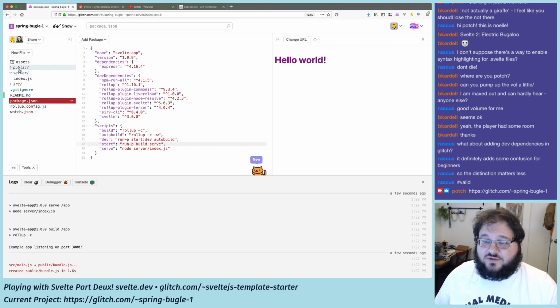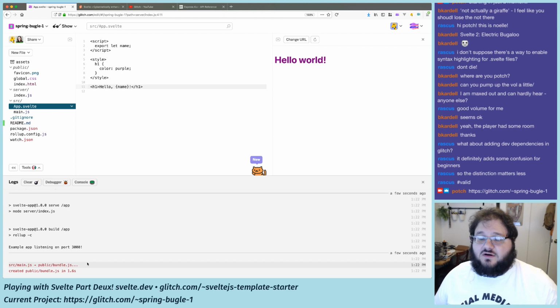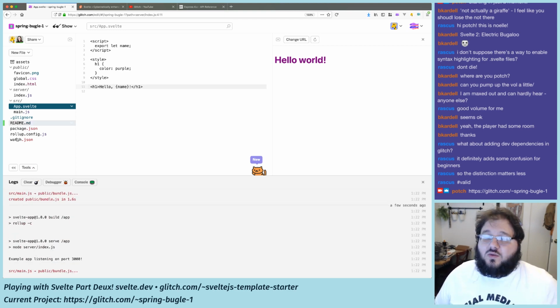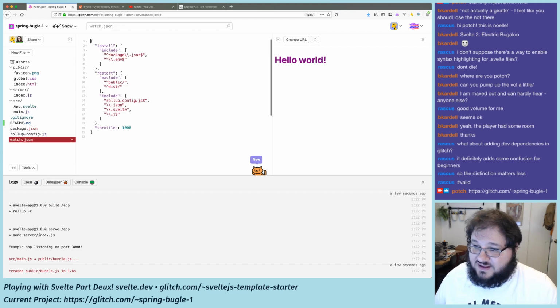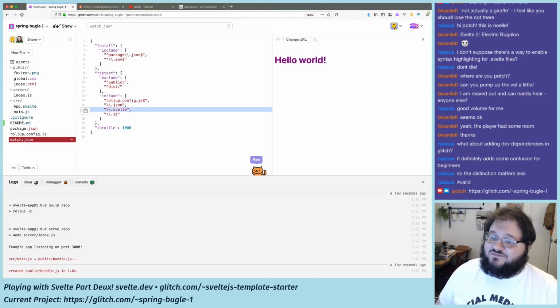That means that if I go over here and edit app.svelte and let's do the dumb fix here and say hello, comma world, it should not restart my server. Right now it did. We don't like that. What that means is that if we take a look at watch.json, right now it's including for restart Svelte files. We don't want that. In fact, anything in source we want to be left alone and not cause a restart.